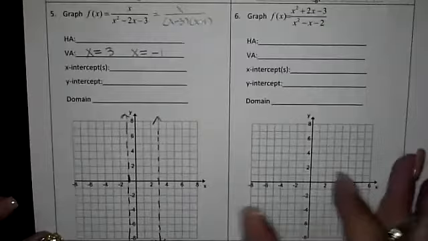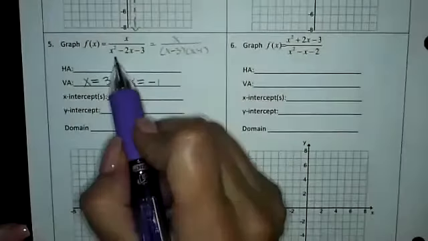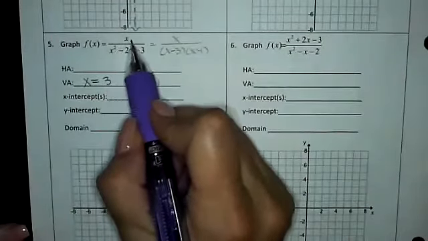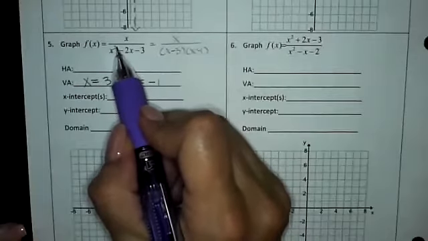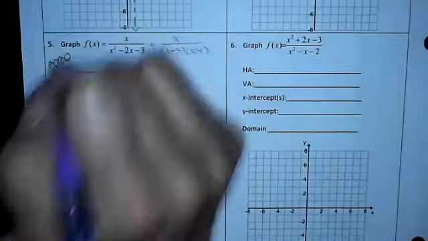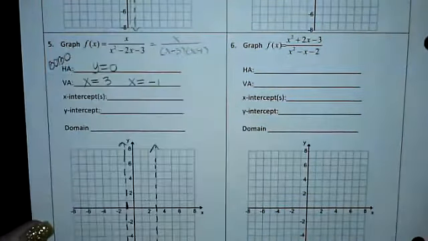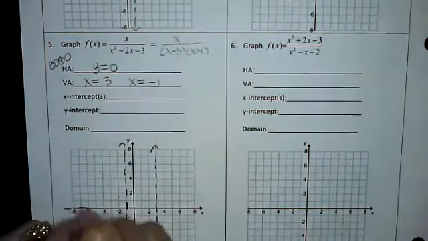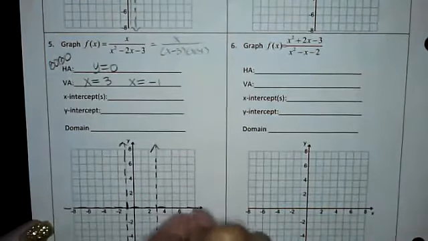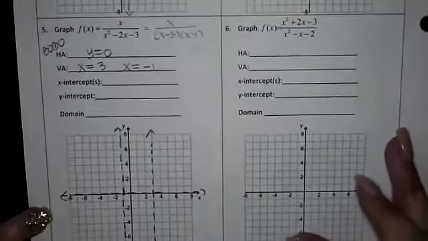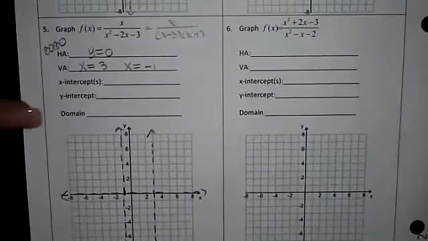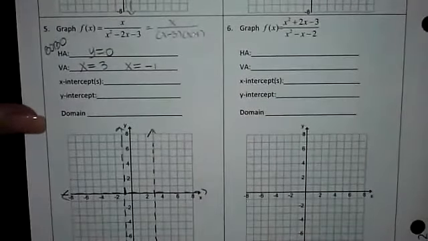All right, for our horizontal asymptote, this is bigger on the bottom. When we look at the exponents, the one in the denominator is bigger. So this is Bobo. Bigger on bottom, 0. So my horizontal asymptote is y equals 0. There it is. All right, now we're going to have to figure out what is going on this graph.